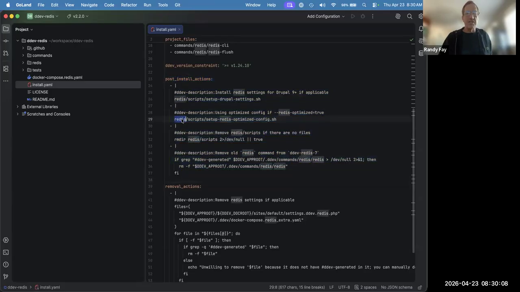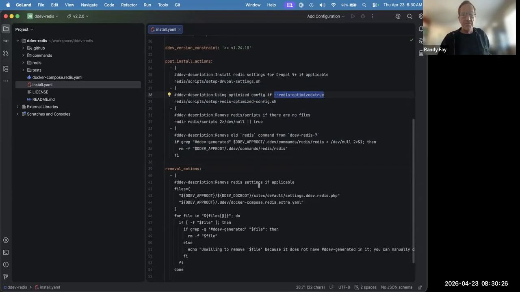But this one has a script that will run Redis optimized if it has been done with Redis optimized equals true, and it removes the scripts if there are no files that are to be done.